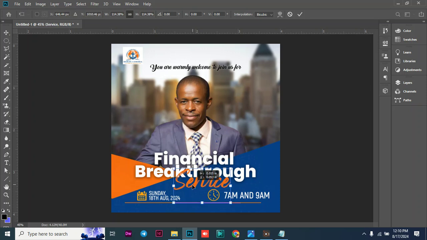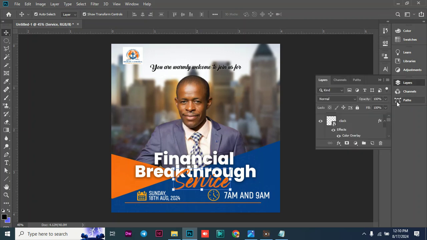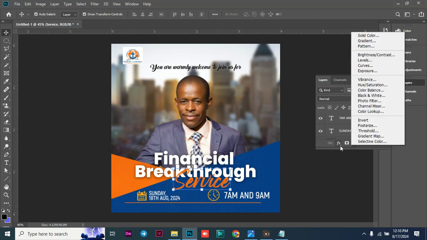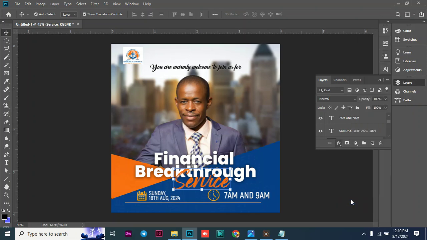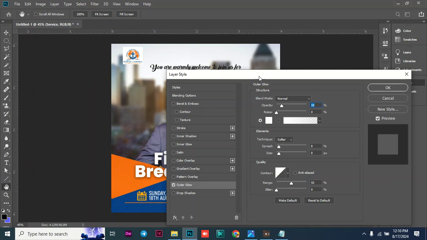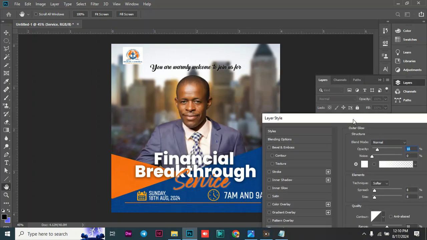There is no problem if there is kind of an overlap. It is something like artistic overlap, so there is no problem with that. An artistic overlap is always recommended in this particular case. Now at this point, I can also add some outer glow on it so that it can stand out. So I'm going to effects, and I just want to add some outer glow on it. I think that outer glow is okay.